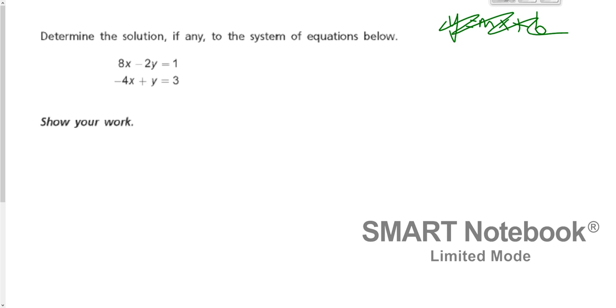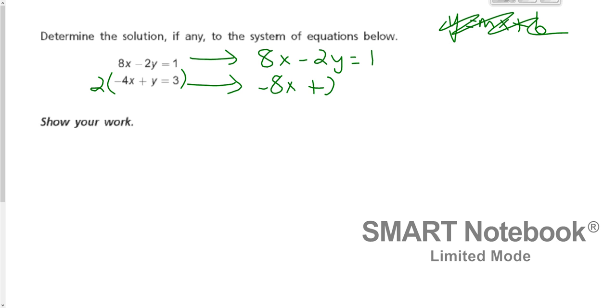So I need to multiply one of the equations by something. I'm not going to multiply the top equation because that one has the bigger coefficients. It has the 8 and the -2. So I'm going to multiply the bottom equation by something. So if I look at the x's, I see that the top equation has an 8, so I need the bottom equation to be -8. So I need to multiply this by 2. I also could have looked at the y's, but I chose to look at the x's. So now I bring this over here. I didn't touch that. And I bring this over here, but I have to multiply. So -8x plus 2y equals 6.